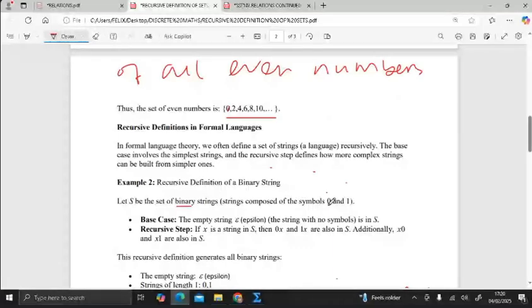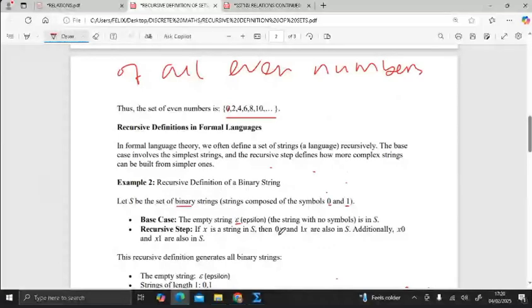If we let S be the set of binary strings, strings composed of the symbols 0 and 1, the base case is the empty string, represented by epsilon, and this is the string with no symbols.